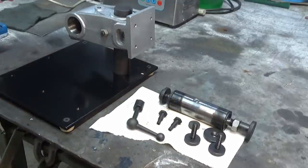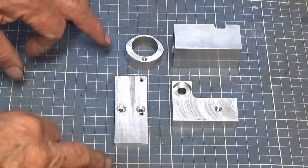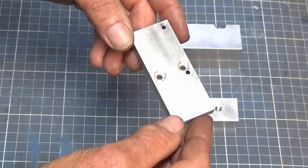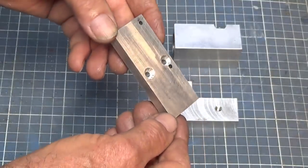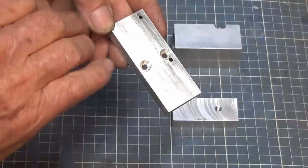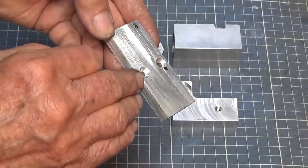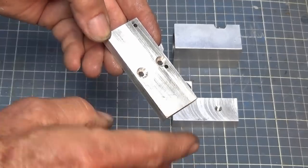Okay, let's have a look at the anodizing process. Here's a selection of parts that need to be prepared before they go into the anodizing bath. Now all of these parts have got scratches and nicks and bits of damage and so on. There's machining marks, and you have to make a decision at this point as to how much work you want to do. Now if I was doing a museum piece, I'd go to a lot more trouble, but since this is going to be a practical tool, I'm going to use what I call a squint and hold it at arm's length type finish, which means that it's going to look nice from a distance.